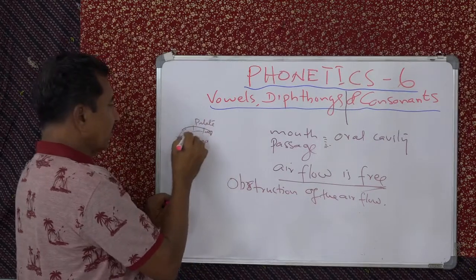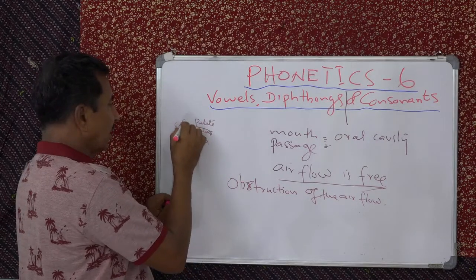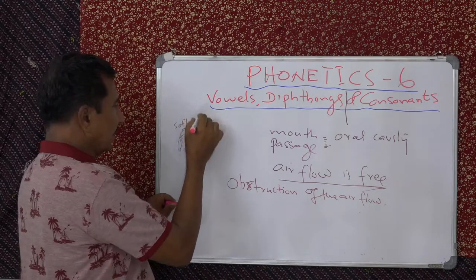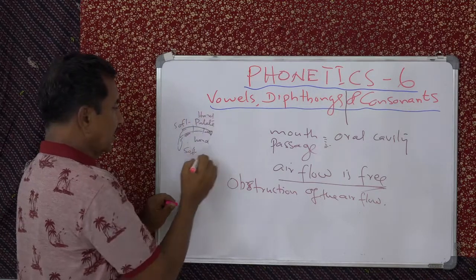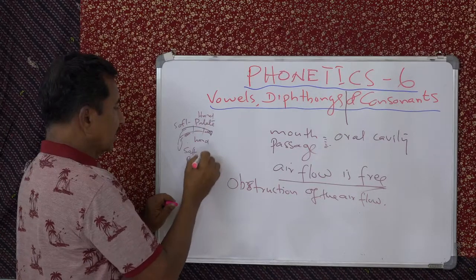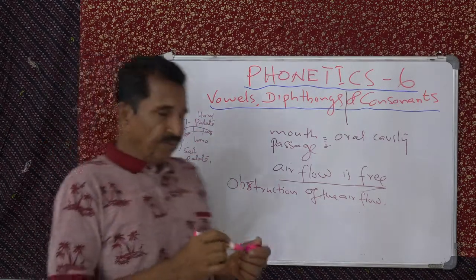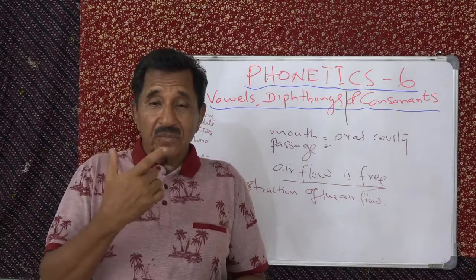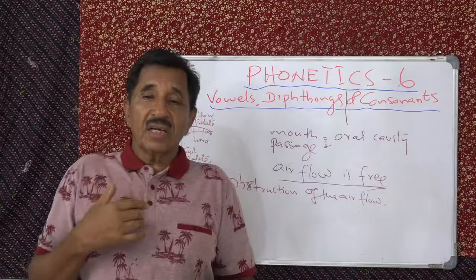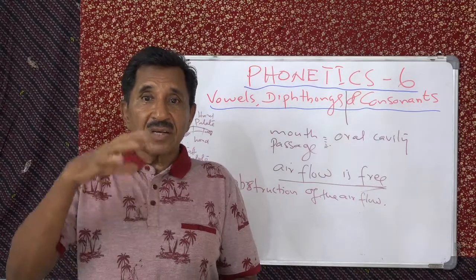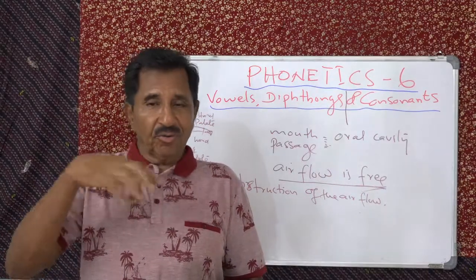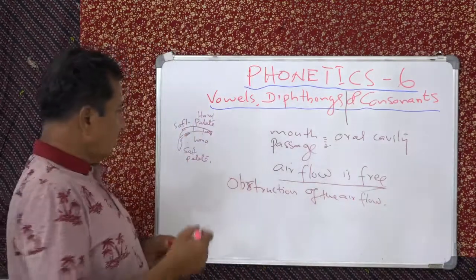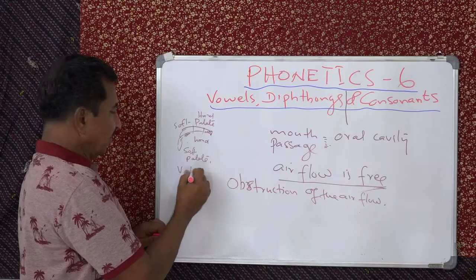And then this part you can see is soft, and therefore we call it the soft palate. This is the hard palate. See, it's very easy to find out. If you move your tongue from your gum and backwards, you will find it is hard. Further you go, you will find that it is soft. Understand? That is also called the soft palate or velum.